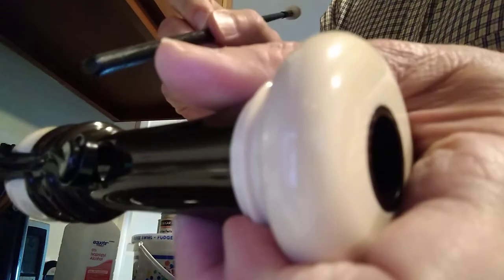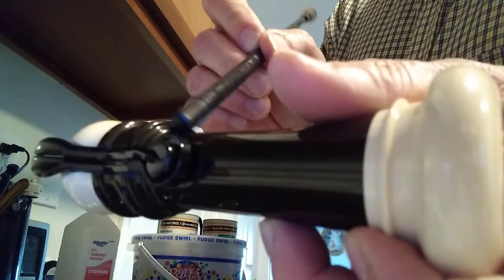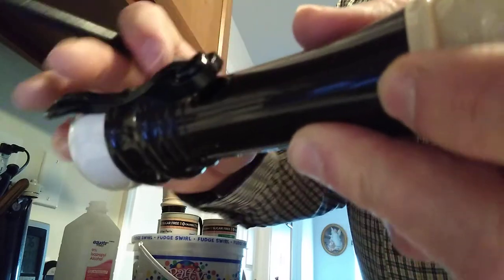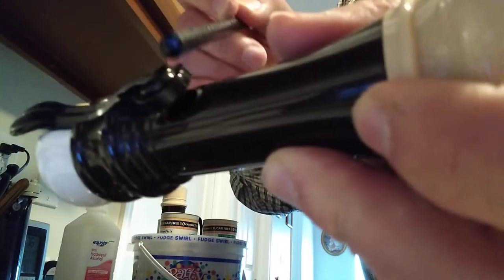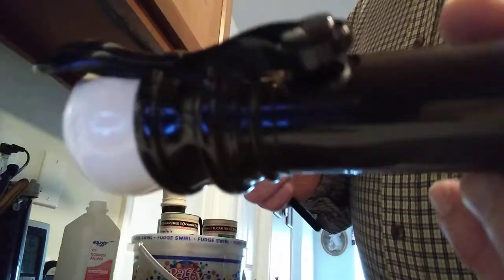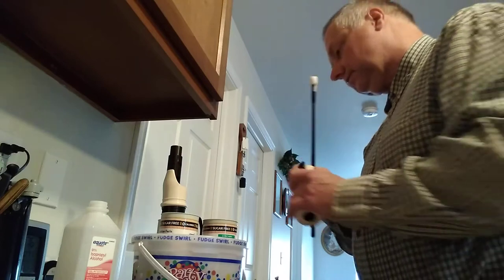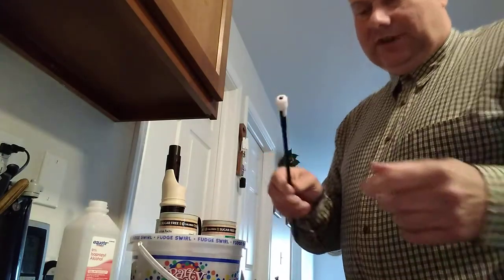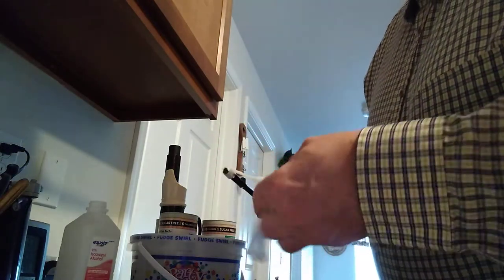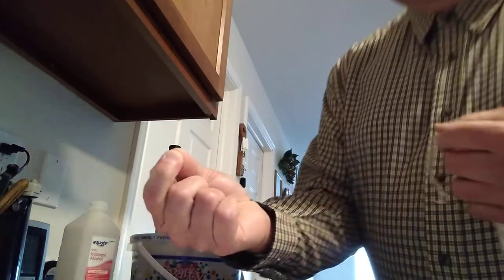Try to be careful and don't get any extra alcohol on this little pad, because I'm afraid it'll weaken the glue on this little pad if you happen to be cleaning the tenor or a bass. Watch those little pads and don't over soak them with alcohol, because it could damage your instrument by your pad falling off or something. Just never had that happen, but I'm a little leery about that. Okay, now that we've wiped the inside of them, we can take this off of the cleaning rod. I think I've ripped that again. Just a little tiny piece of paper towel, so we're going to throw this in the trash can.